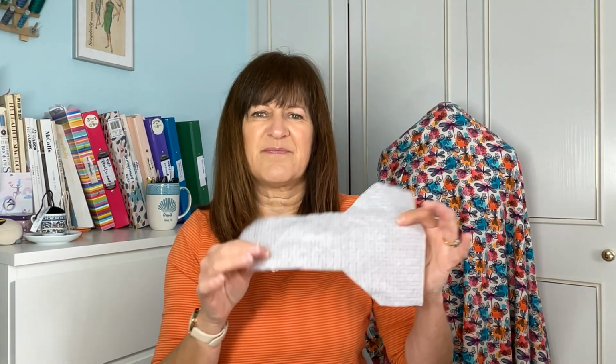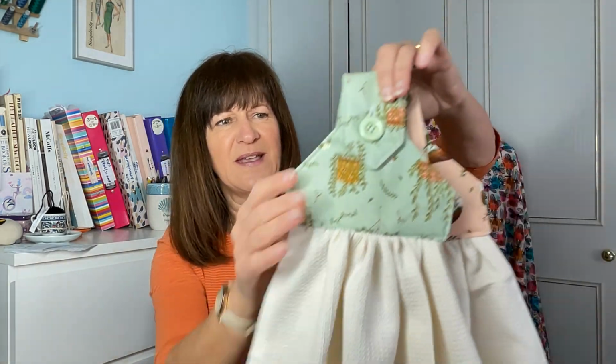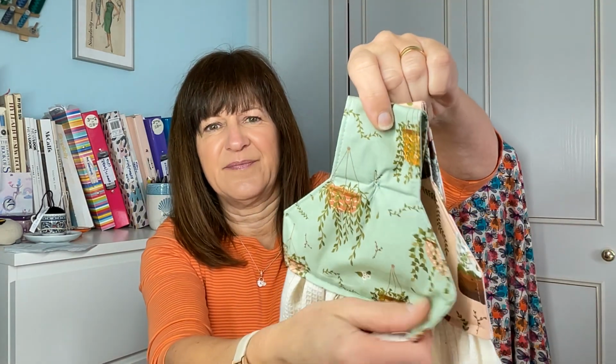I couldn't find the pattern, but what I could find was just the piece that I had cut for interfacing. So that was great. At least I had the basic shape I wanted. So I just made two. I had these waffle tea towels anyway, so that's perfect. And I managed to get these fat quarters from Hobbycraft, a spring kind of pot plant sort of thing there.